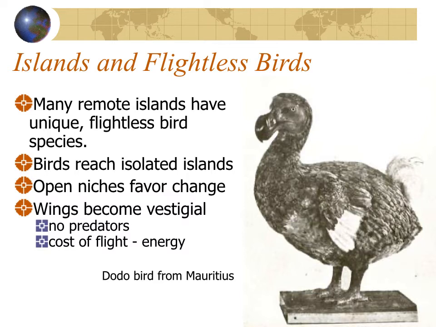But often one of these unusual factors was that many islands had lots and lots of bird species that were flightless. And so Darwin and Wallace both began to realize that, well, birds reach islands at a high rate because they can fly. And once they get to the island, flying isn't so great. There's nowhere else to go. They can just walk around because there's no predators. And so their wings become vestigial. And so there's many, many unusual flightless birds, particularly on Pacific islands. Okay, and so this led them to think species must change. New species develop over time.